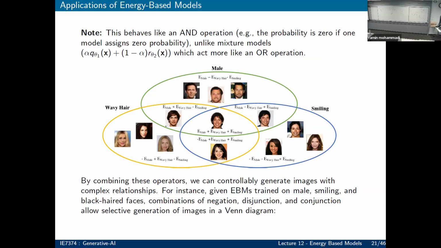And if you try to do "and" across all of this, then that's the only thing you're going to get from these models, right? So this is just an example of how you can combine these models.